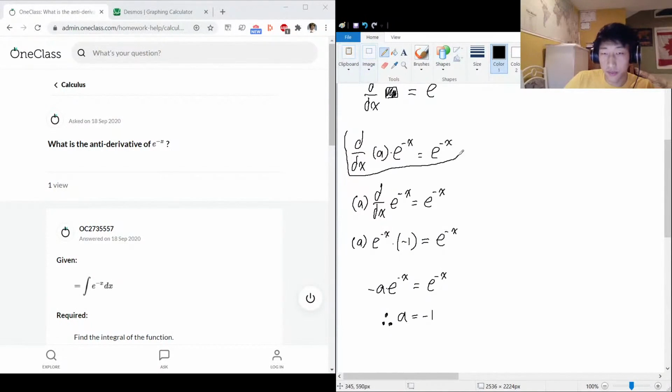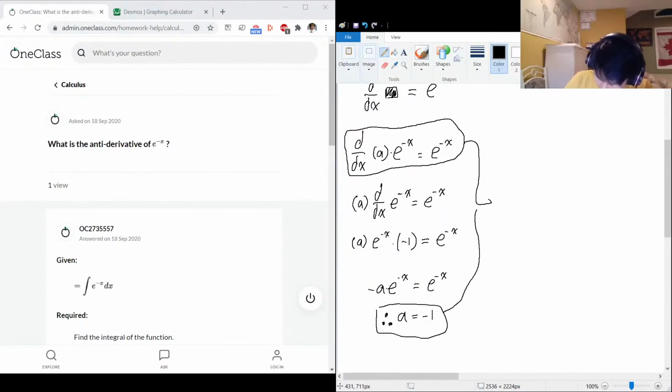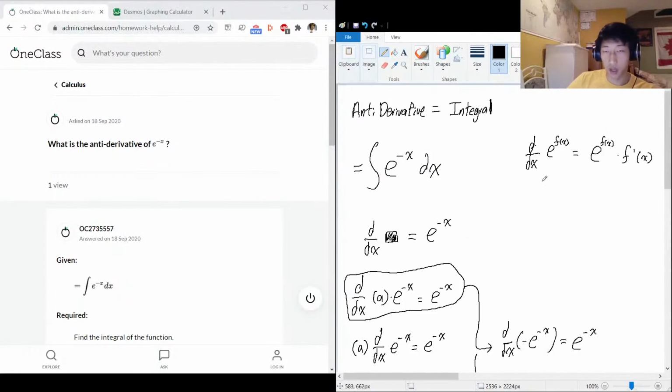Meaning in here and here, let's put these puzzle pieces together. We get d over dx of negative e to the power of -x is equal to e to the power of -x. Looks about reasonable. And of course, if we followed the calculation, we would find that these two are equal. So we're looking for the antiderivative. So basically that's just saying, find something where you take the derivative and you will find e to the -x. We found that the result of that is -e to the power of -x, which is the same as what you would get with the integral.